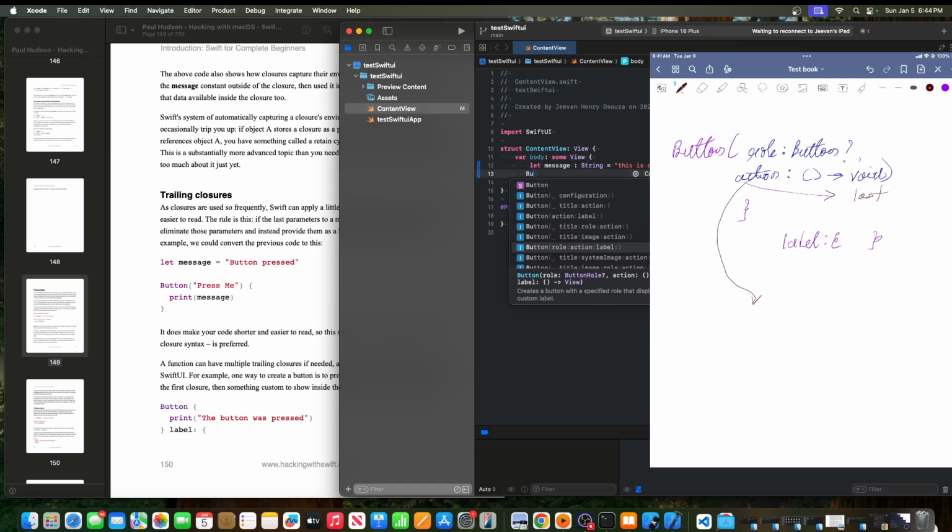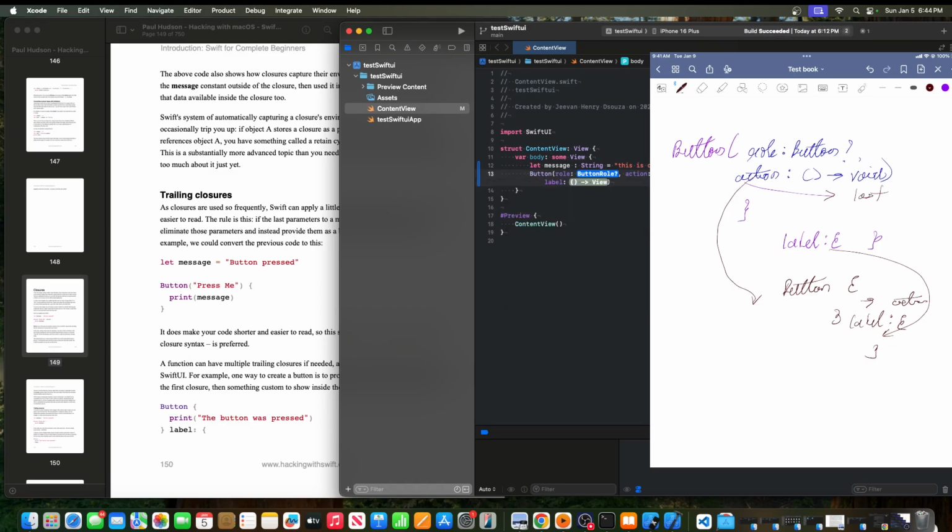So what will happen is I'll have button, then this is for action, and then label, which is for this, comes out. So let's, either you can define it inside only.